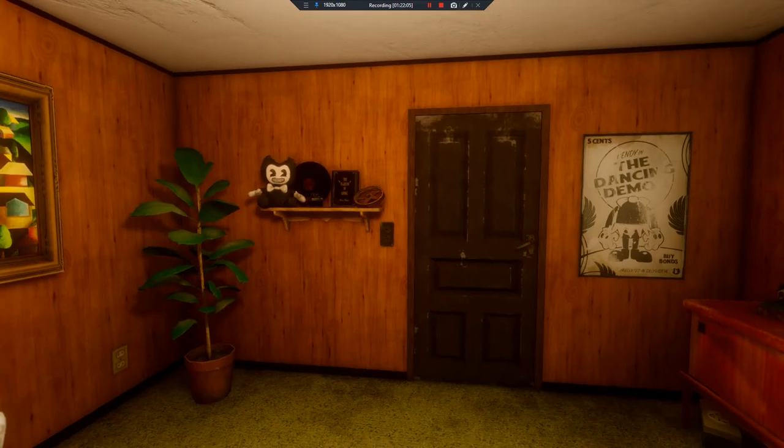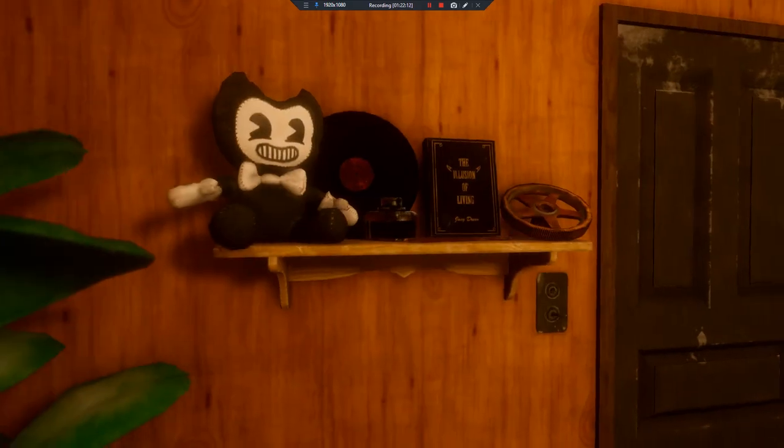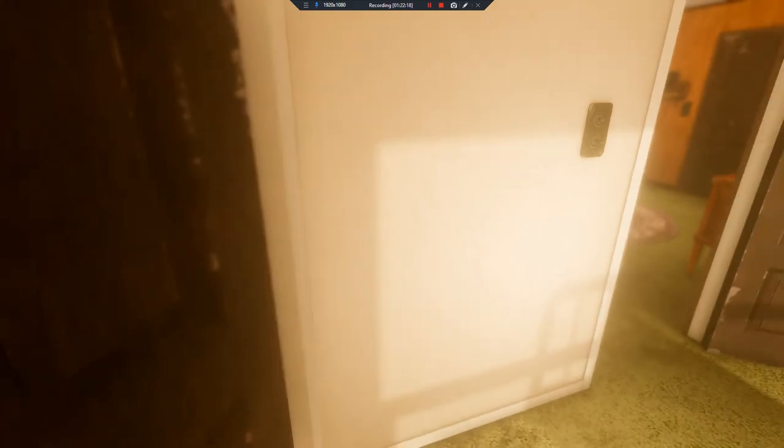Alright, let's put a... Let's put a, like, the Ritter speed. Oh, thank you. Oh, that's a cute Bendy plushie. Where's my bed?